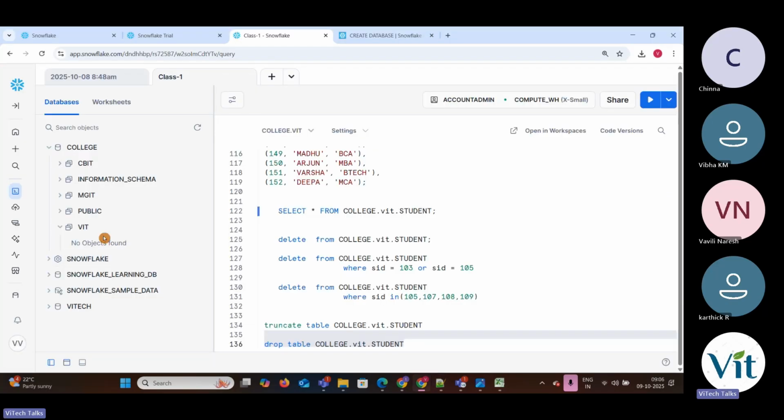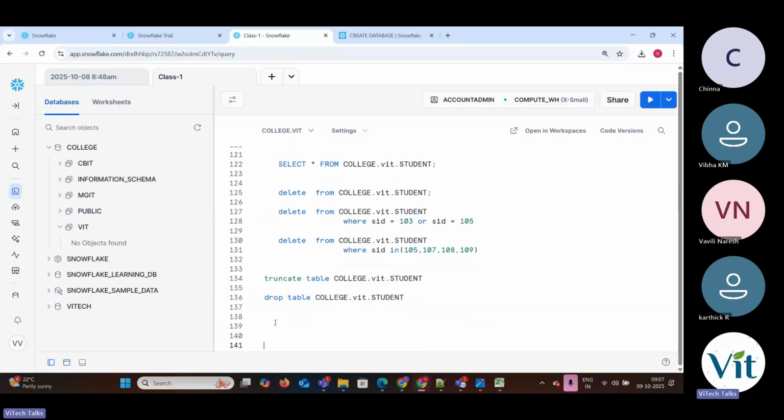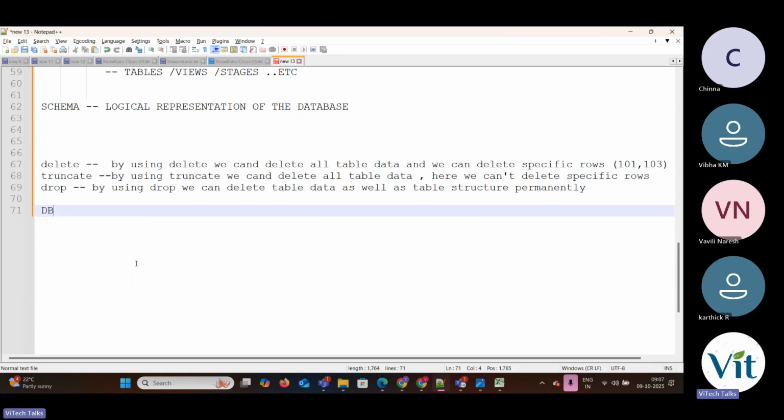Okay, by mistake I have dropped my table. It contains 10 million records, and I want to recover this table. What is your approach? In normal databases, you need to connect with the DBA, the database admin team.